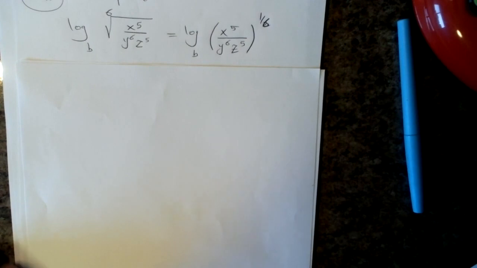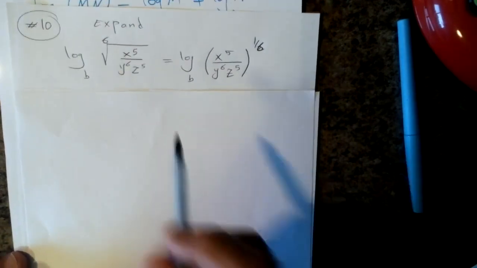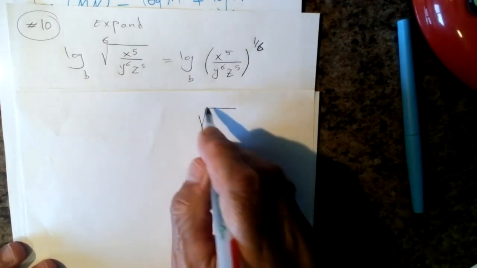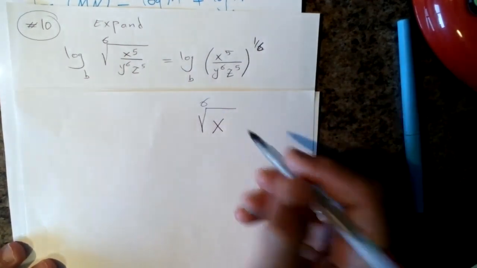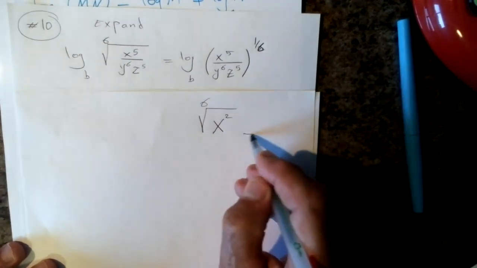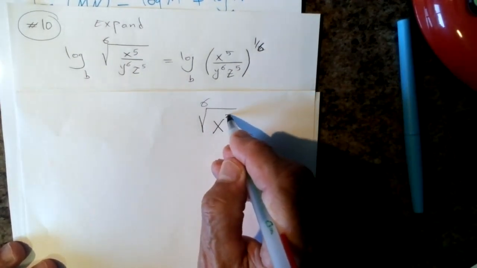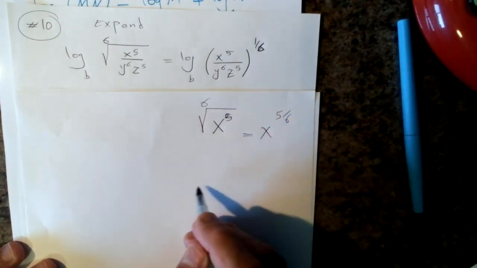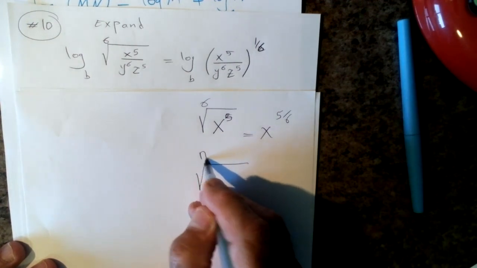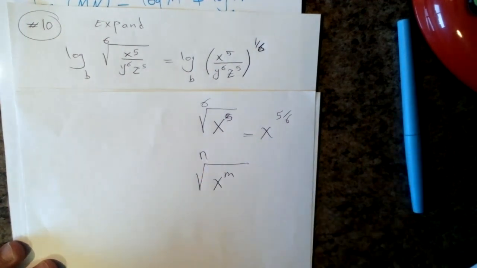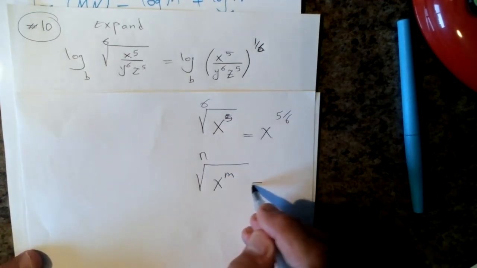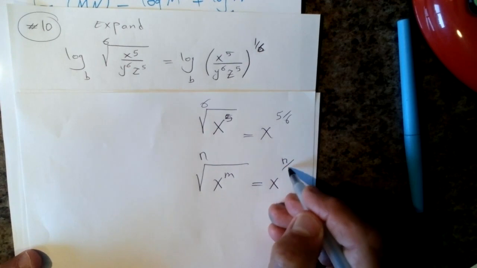Now this is the radical first. So what I do is I just write the whole thing to the power of 1 over 6. Why? Because let's say you have something like x to the 5 over 6. You could write it as 5 over 6. In algebra, we have a formula that if you want to move the base from the radical, you write it as x to the power of n over m.